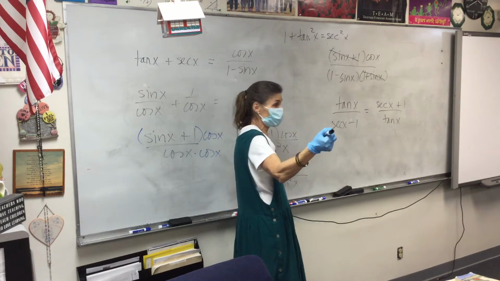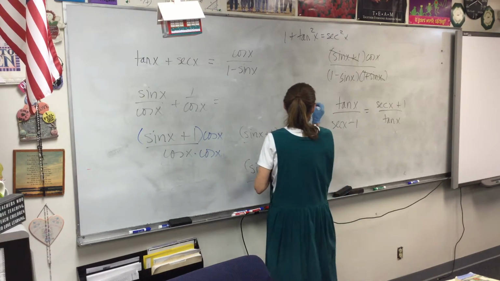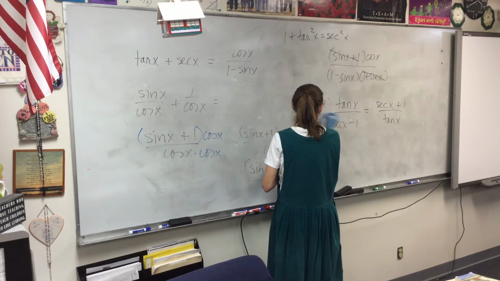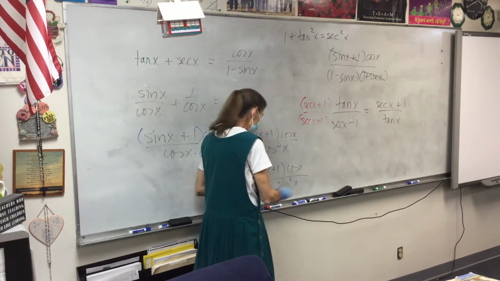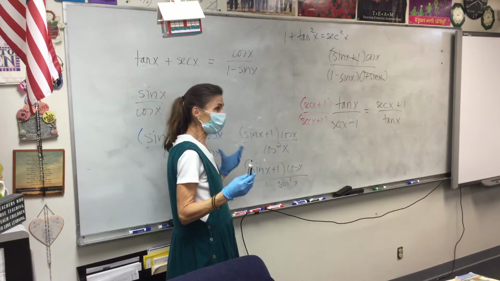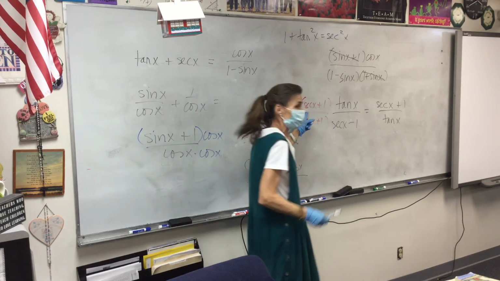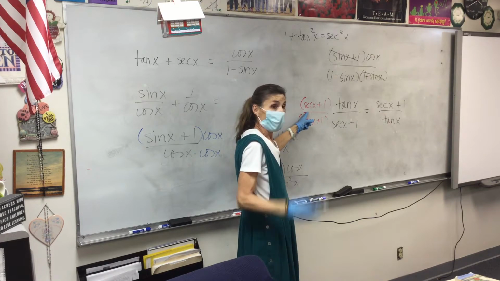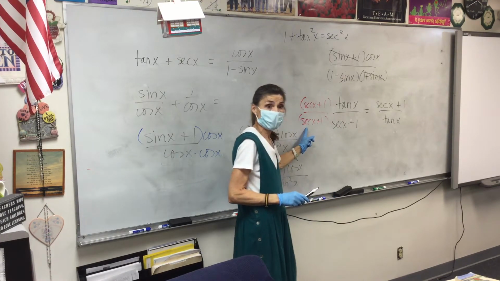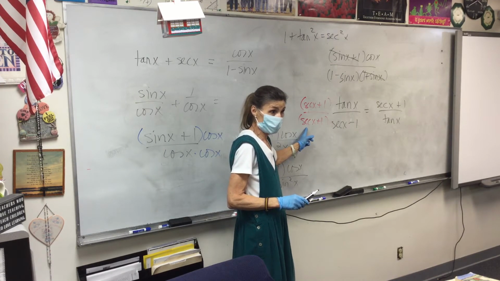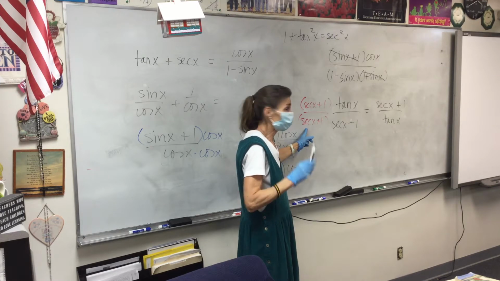So Caroline's suggestion is to multiply the top and the bottom by secant plus 1. Now, here's what I think her logic is. Either I've got to have a secant plus 1 in the numerator, or she's thinking that if I do that, this is going to give me a secant squared in the denominator. Either logic is perfect, because they're both going to be good.